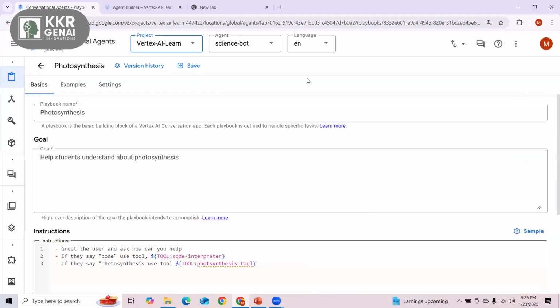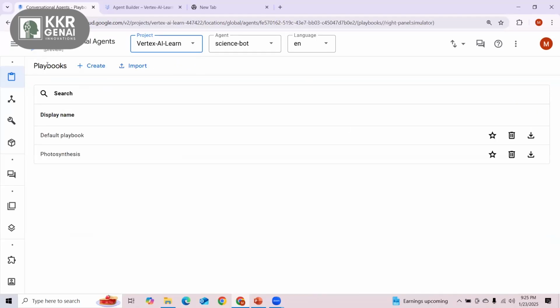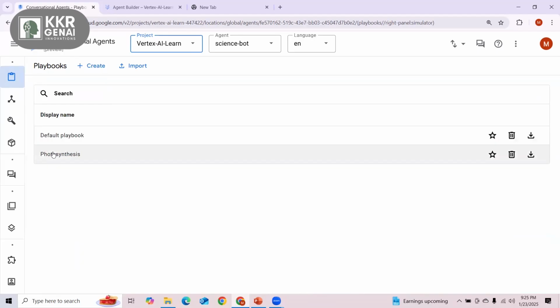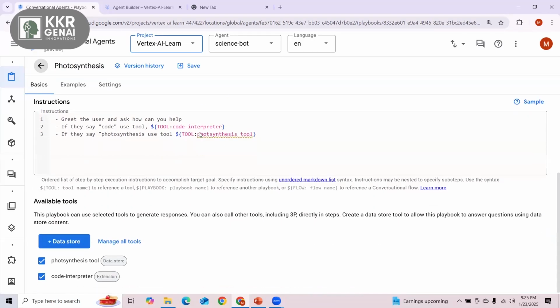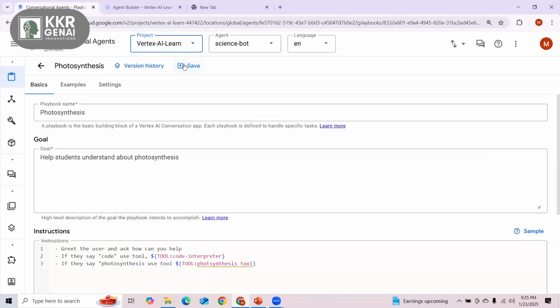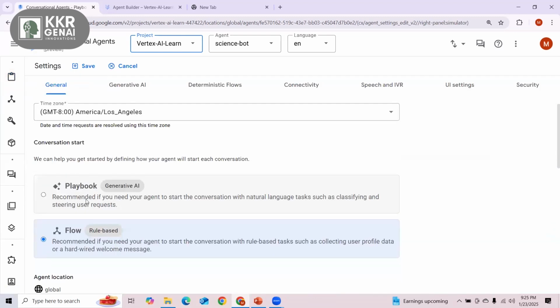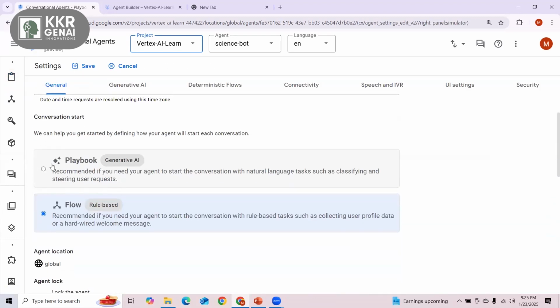Okay, let's go back. Yeah, so if you go to settings here, in that same way, if you're using playbook, you can do it like a playbook format.